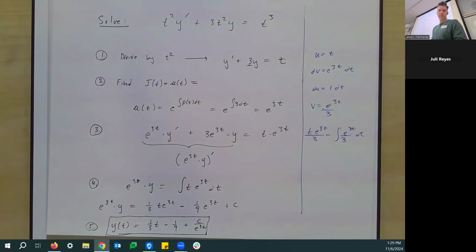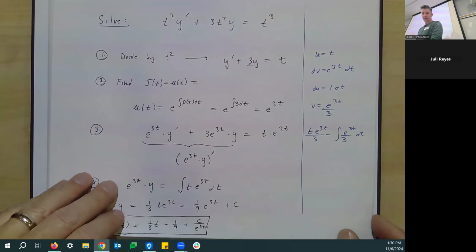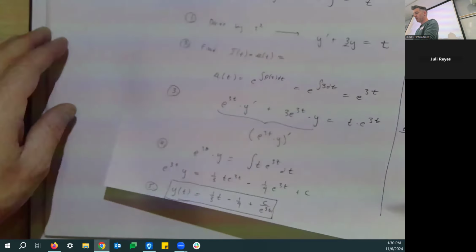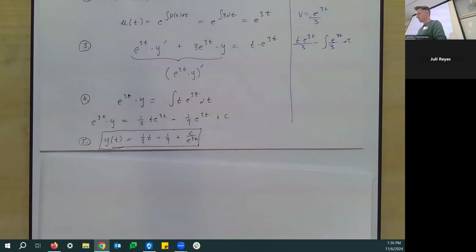I should ask, has anyone talked about tank problems? Like where you're putting stuff into a tank and then you're draining the tank also? Okay, great. No one's talked about that? Cool. If anyone does talk about it, tell me because we can do some examples. They are also typically first order linear differential equation problems. It's just that the setup is kind of on you. You have to figure out how the setup works and then solve the differential equation. So it's a little bit more involved. It is kind of neat. There is a really cool fact about the tank problems, but we don't need to talk about it. I guess we shouldn't spend our time there.